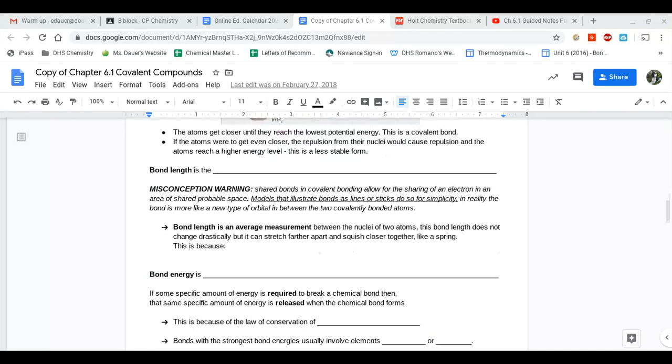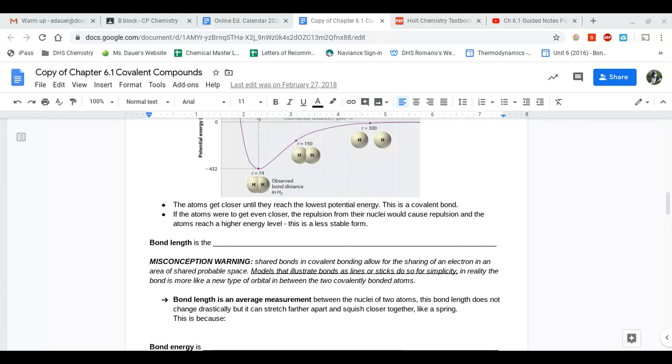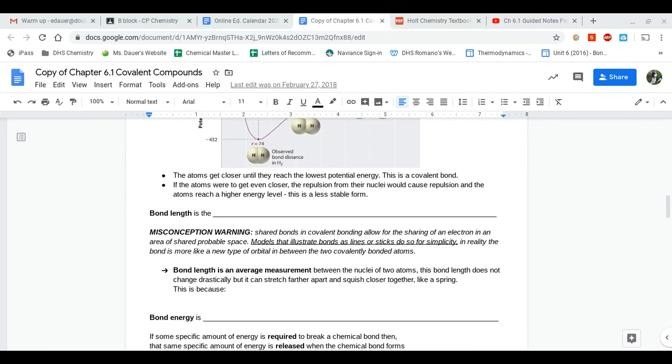Welcome back. So again, I was just talking about how when we're looking at the graph, we want to be able to understand that we're just trying to represent that lowest potential energy for how we are determining the bond length. So with our bond length, let's define this now. What is a bond length? You have this blank in your guided notes. A bond length is the distance between two bonded atoms at their minimum potential energy. Bond length, the distance between two bonded atoms at their minimum potential energy.